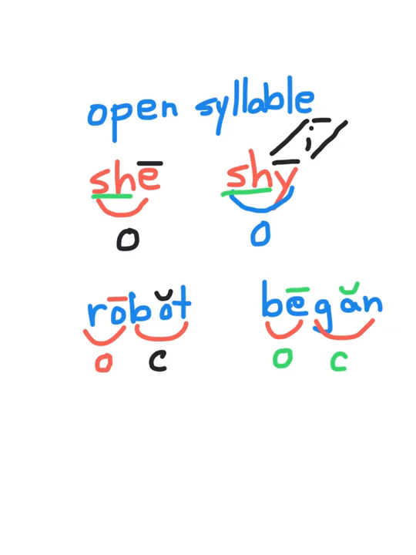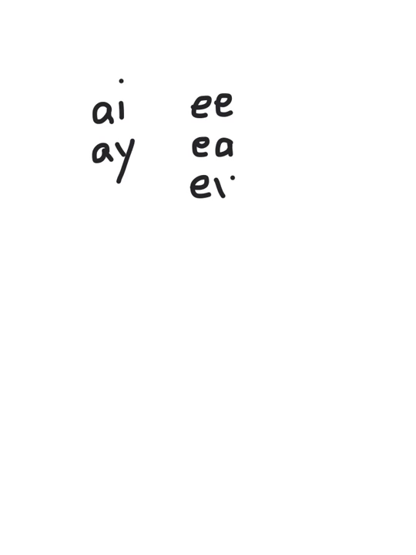Okay, we have one more type of syllable called the double vowel syllable. That's the one we've been working with in our last two units, the double vowel. The double vowels we've studied so far are AI, bait, long A; AY, play, long A; EE, jeep, long E; EA, eat, long E; EY, key, long E; OI, coin, oi; and OY, boy, oi.